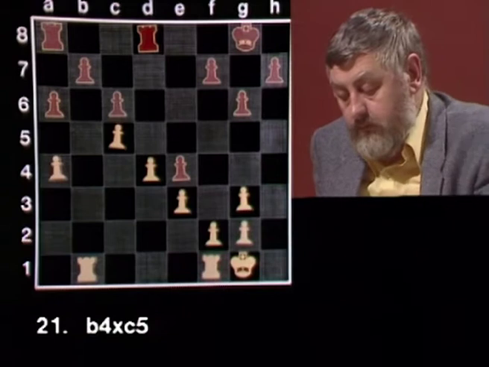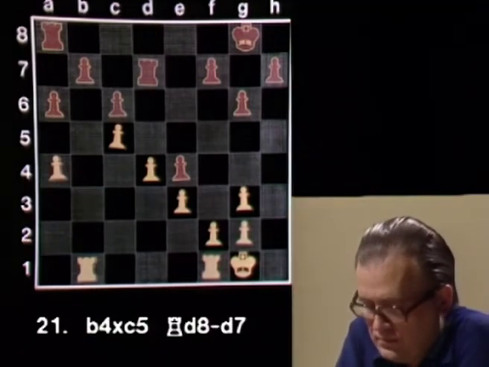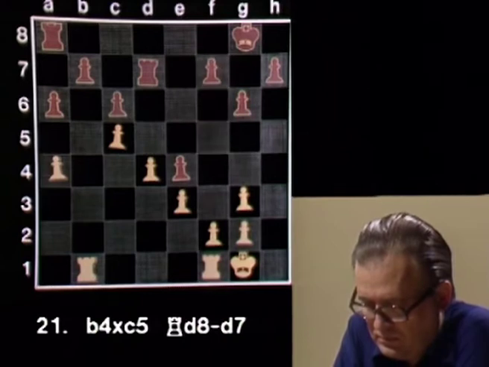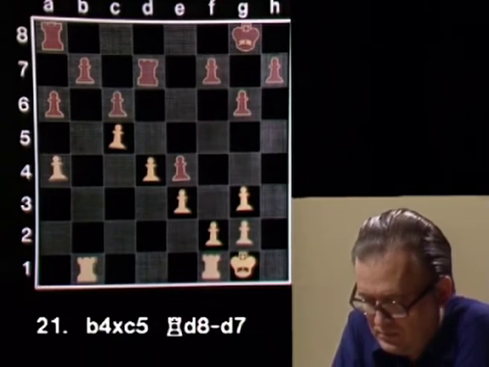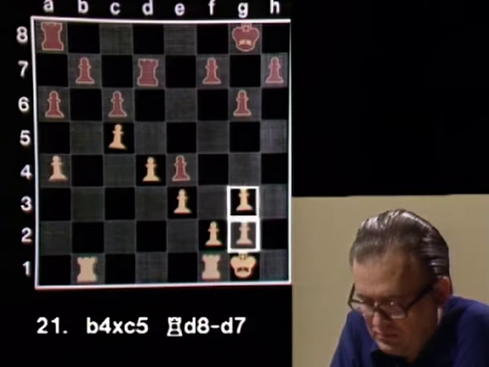I play the rook to d7. Yes, this is very nice. But I have to play g4 now. If I don't, then he plays h5 and maybe later f5, and then it's very difficult for me to do anything on that side. g4, that's logical. If I don't do that, then the 2 g-pawns are not working more than 1 g-pawn would. No, I must play g4.